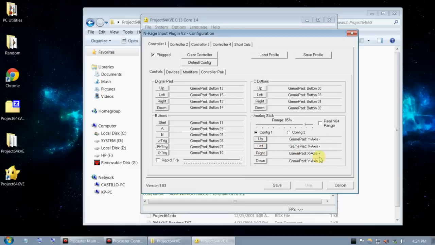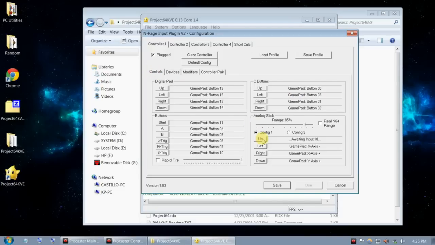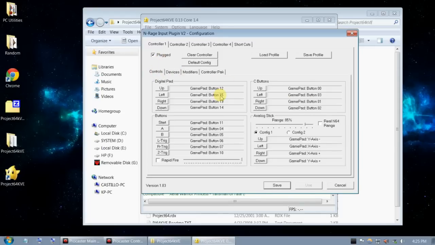Make sure that the gamepad axes are similar. So in this case, it's Y. You see Y-axis and not like Z or something weird. I can't get Z-axis to work because I have the dead zone so high, I believe. Let's see, I'll put it on 0, see what happens. Nothing. No, I can't get it different. Whatever. So sometimes that'll happen, and dead zone can help if you put it high just to map, not to play, just to map. So once you have all this mapped, should be good to go.